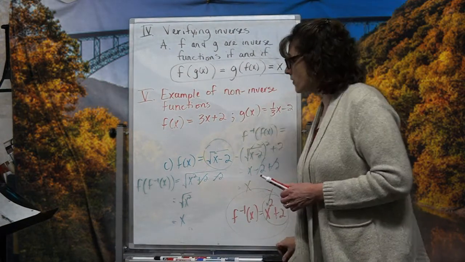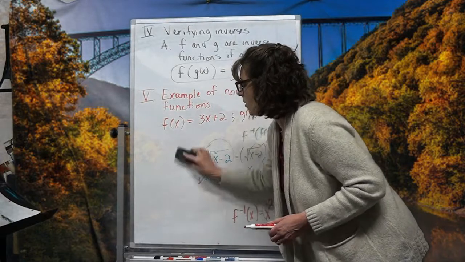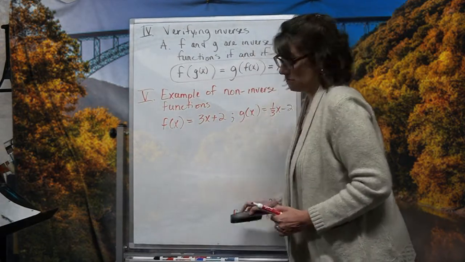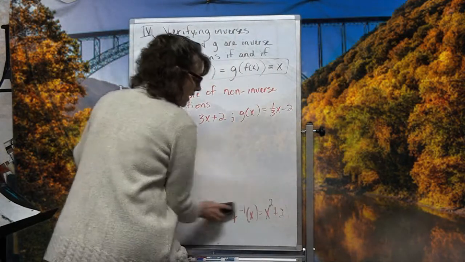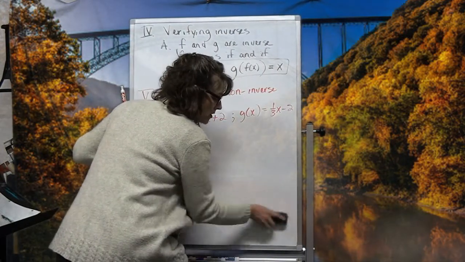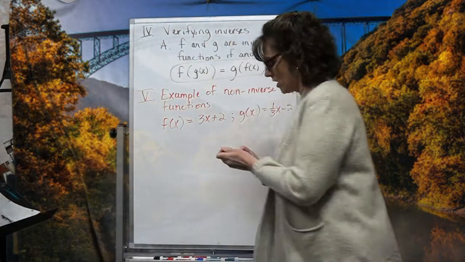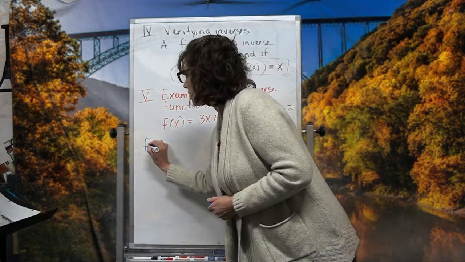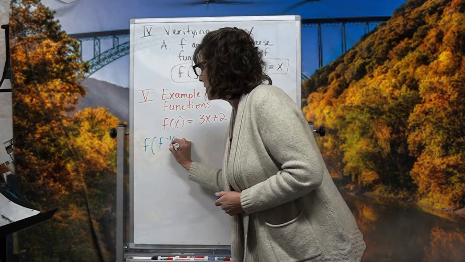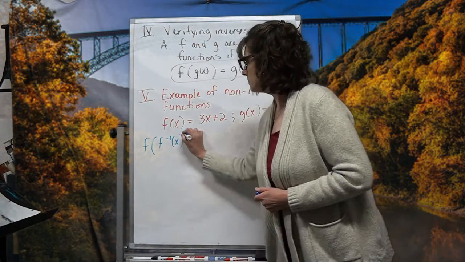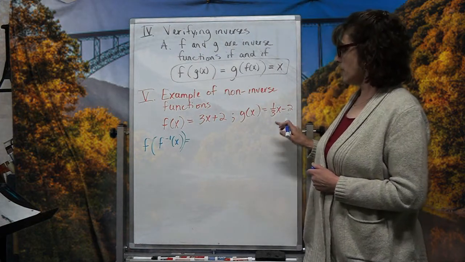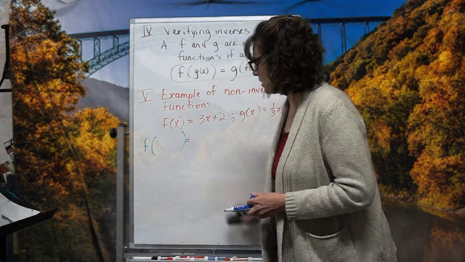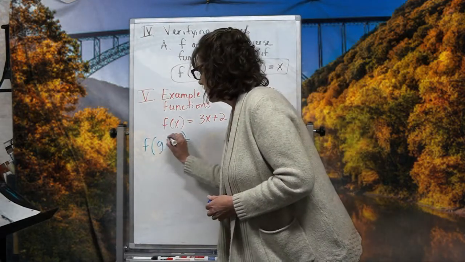Now it feels like they'll be inverses, because after all, if I take a third and multiply it to 3, they'll cancel out. And a 2 and a negative 2, they seem to cancel each other out. So it kind of feels like they're going to be inverses of each other. But let's check and see what happens. So remember, I need to verify. I need to take my original, plug the inverse in. This time I better put g of x, not inverse f. So I apologize for that.